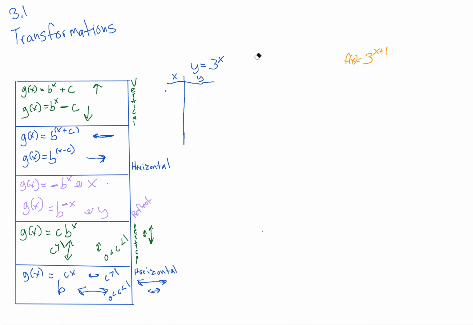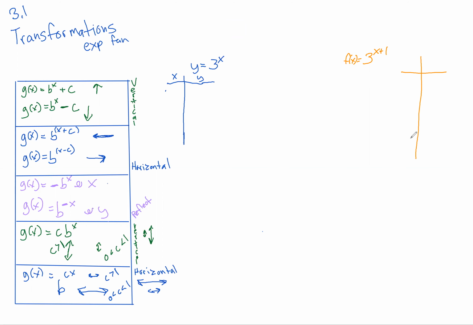This video is going to be about section 3.1 from the Blitzer book for pre-calculus, and it's on the transformation of exponential functions. Exponential fun! So over on the side we've got kind of a chart that we're going to talk through, and then we're going to go through and do some examples of transformations.